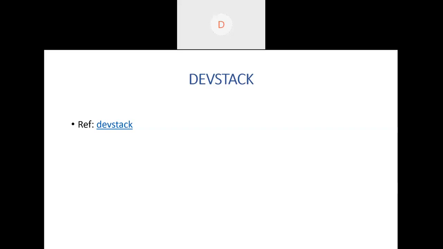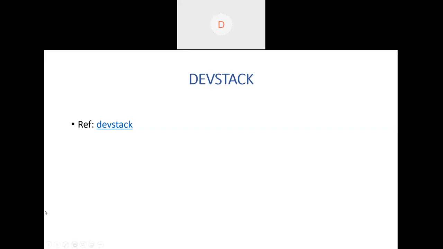So isn't there any other way to test if you have an application and you just want to test it? There is a way, which is DevStack. This is also from OpenStack. This is to test your application first in your local machine. It is a very minimalistic version of OpenStack. When we say minimalistic, it is not in terms of features, but it will consume very few resources. So you can test over here.